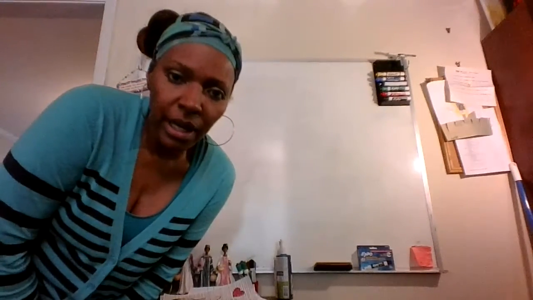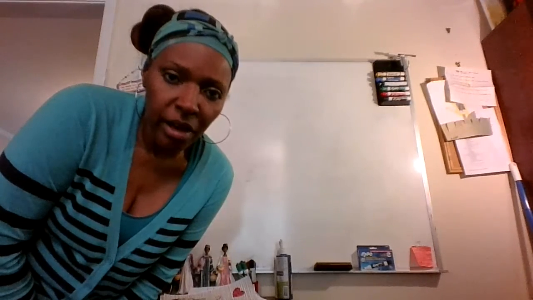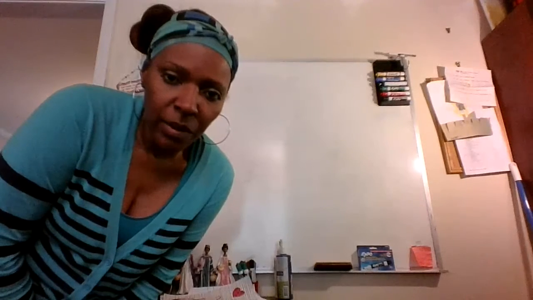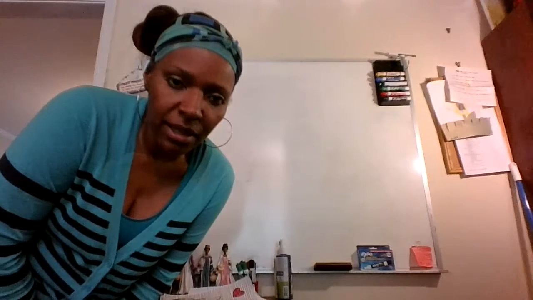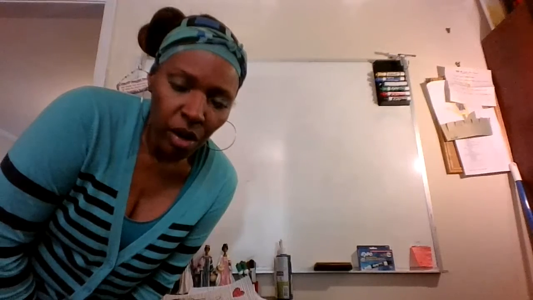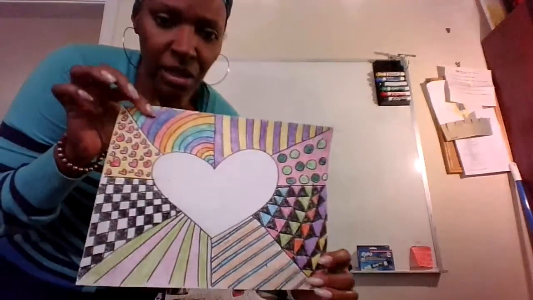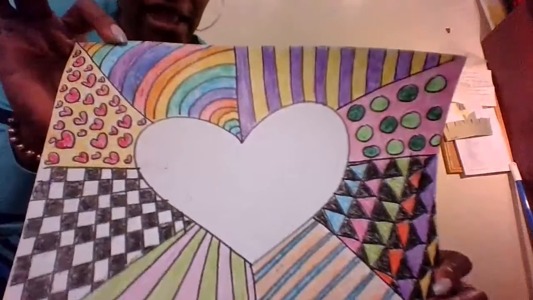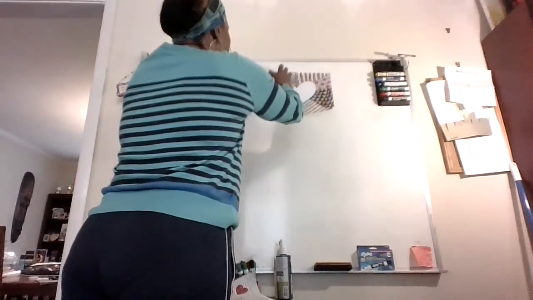Welcome to Virtual Learning Assignment number 6, week 6. This video is for kindergarten, first and second grade. This week we are working on part 2 of optical illusions, and you will be creating something that plays a trick on the eye just a little bit. You did work on your patterns grid and you'll be using that in your project. This is an example of what your project will look like. You'll notice that there's a heart, and then you see all the different patterns around that heart. I'm going to do a step-by-step to show you how to create this work of art.